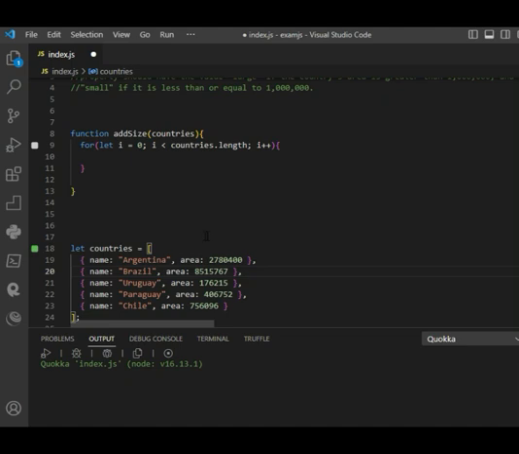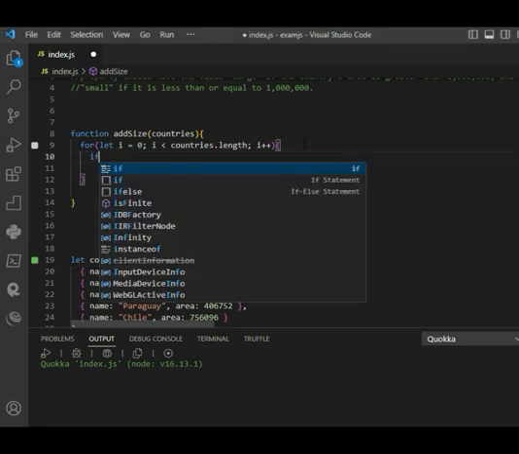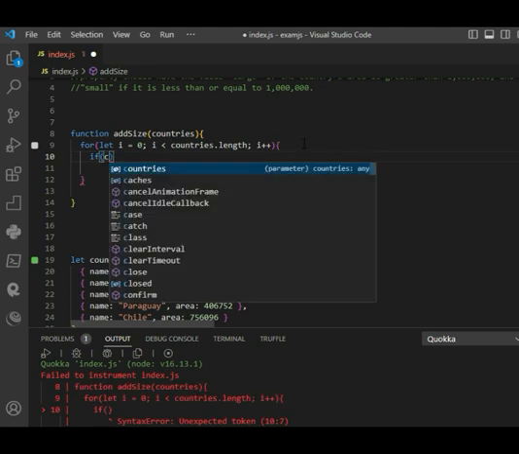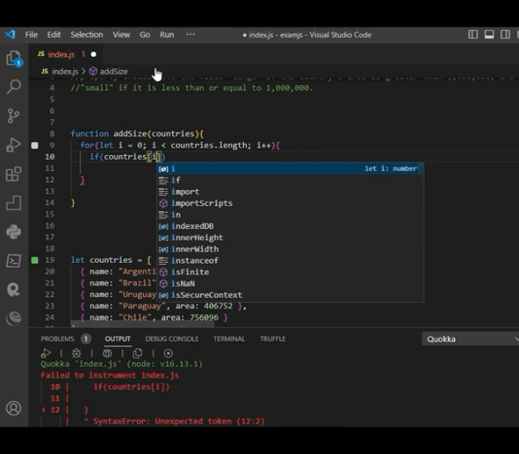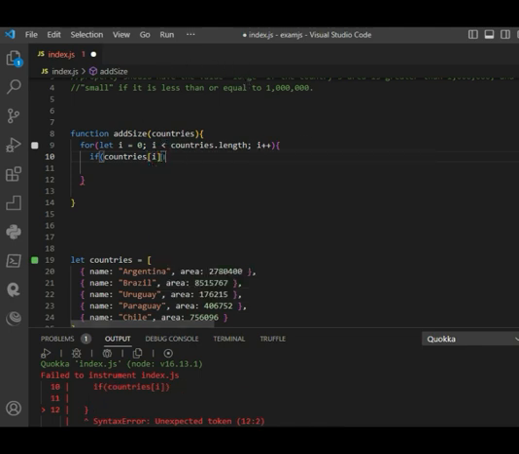And here we should access the property area in order to evaluate properly the size of each country. So declare an if statement. Area.